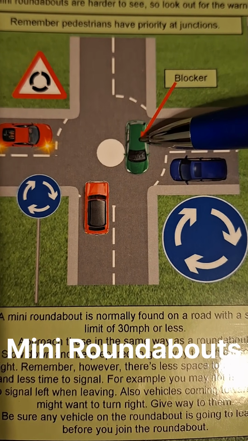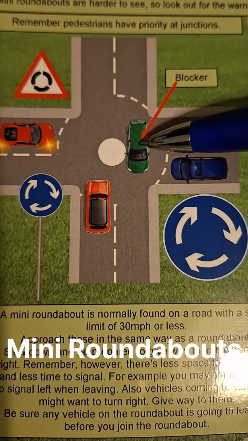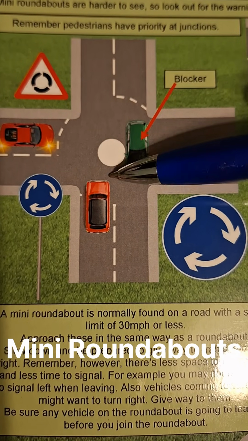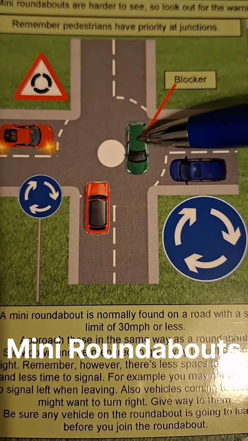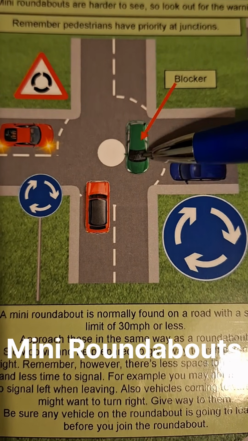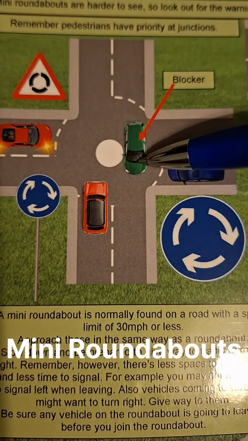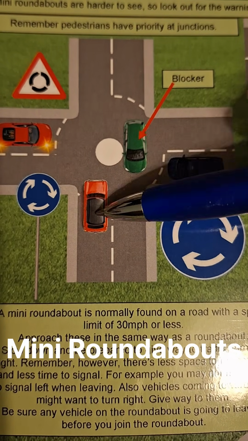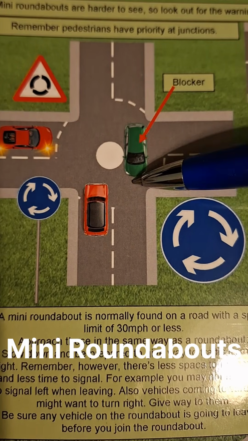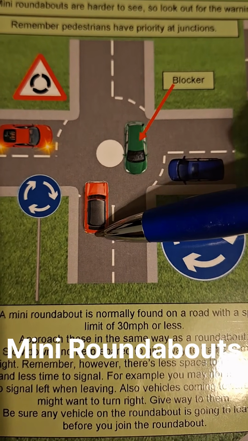Position is also another thing we need to look for. The position of that green car might give the game away. So let's say the green car is in a lane. It might be in the lane to turn, so watch out for that. Or it might just be swinging itself around in a wide position. That would give the game away. That would tell me that it's not going straight on. So maybe in that situation, if there's no signal and it's going wide, you might find that actually it's coming around towards you. So then you probably would want to stop.